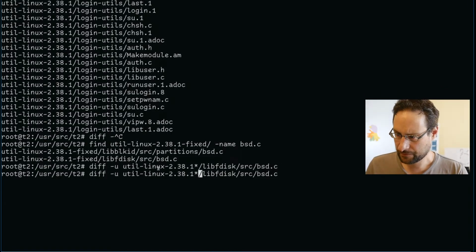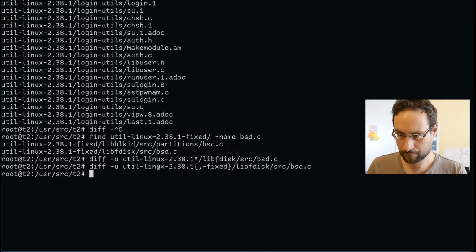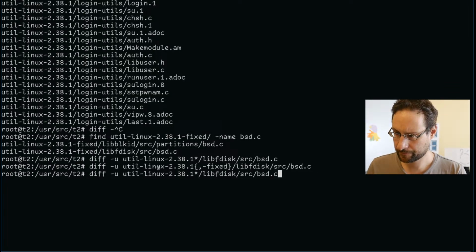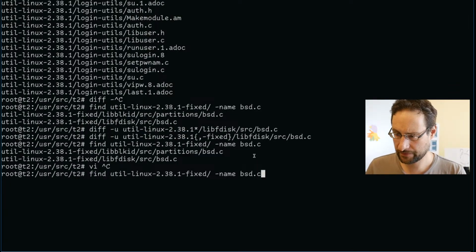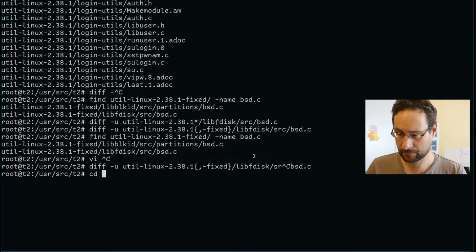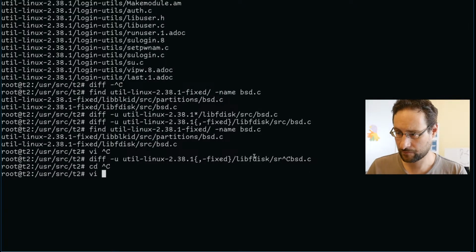Why does this not diff? Did we not? Ah, maybe partition BSD? Maybe that is why. Lib fdisk, lib block. Oh no, which did I? No, lib fdisk. Now I'm confused.